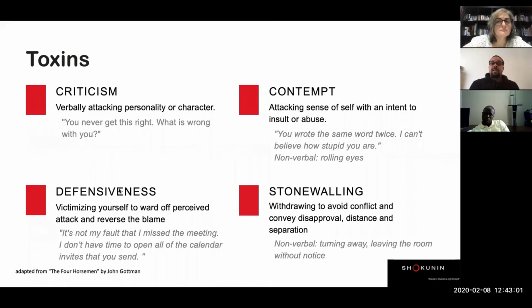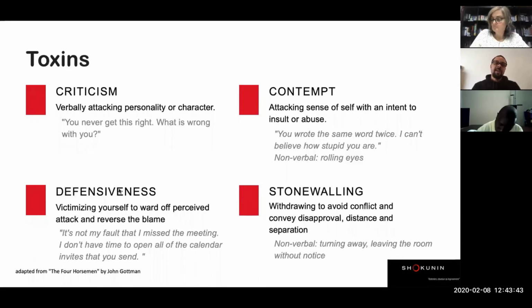So one of the tools that I really like is this idea of toxins. I learned about it a long time ago when I was having a personal relationship, and I learned about this idea from John Gottman. He's really heavy into marriages, those kinds of relationships or those kinds of systems. And he talks about this idea of there are 4 toxins that if they are present in a really big way, then they can be very, very toxic to the relationship. And the idea is to try to reduce them as much as possible.